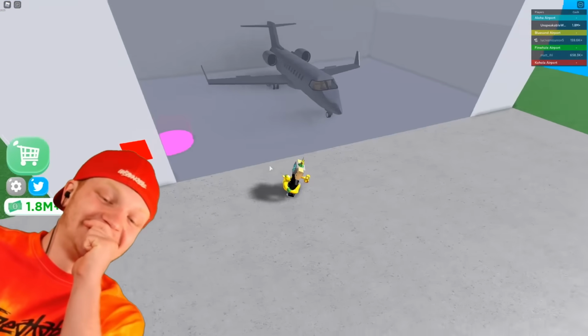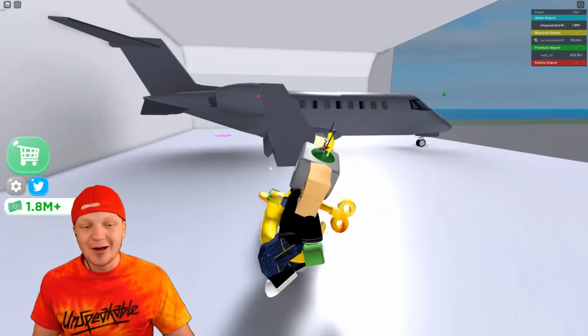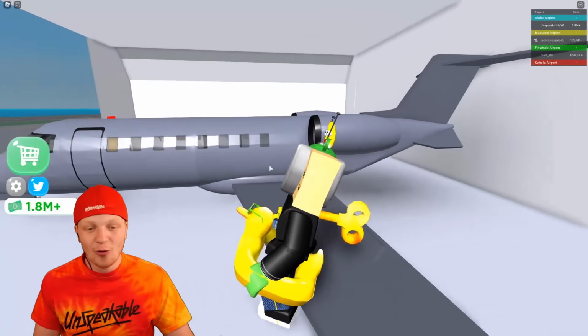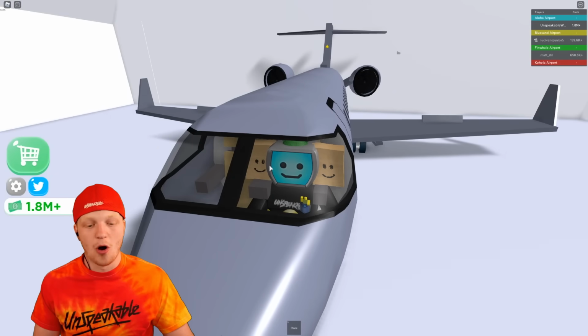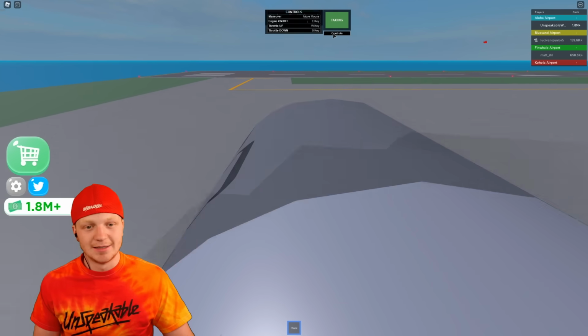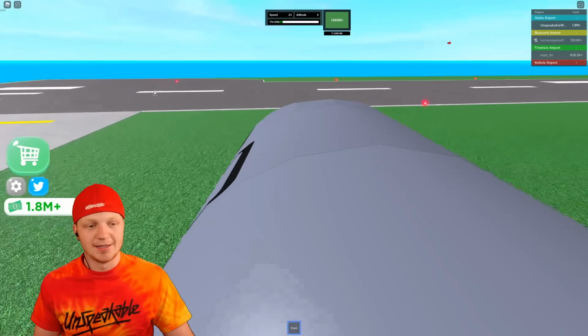Oh, that is sick. Yo, what? Yo, it's like a grayish, like black jet. That is so cool. This is like some James Bond stuff right here. Oh, this is sick. This is like some next level. Oh, I'm in the plane. Engines off. How do I turn the engines on? Oh, I turn the engines on. Oh, guys, guys. Oh, it's going really, really fast. How do I? Ah, I see, I see.